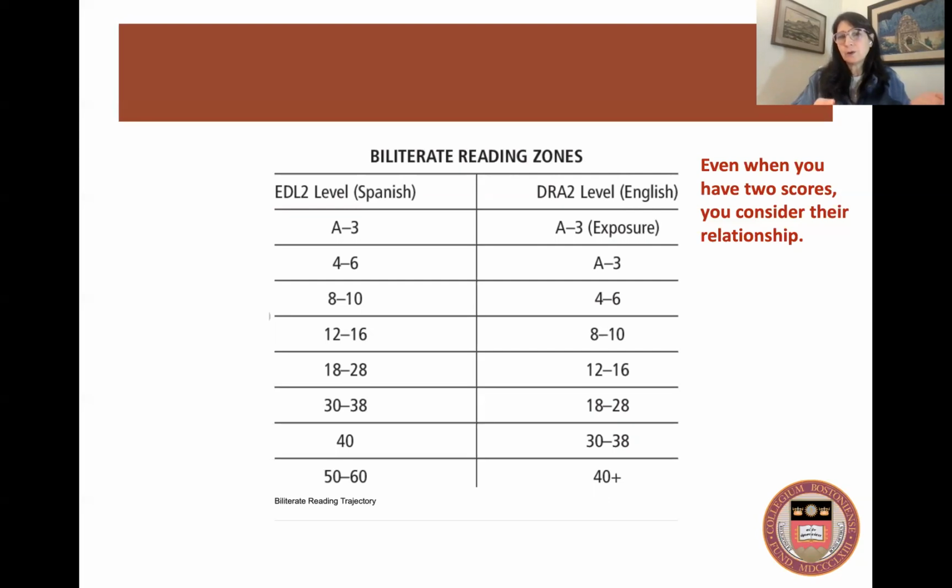So if a student can score, for example, instead of saying he has to be at a 16 by the end of kindergarten, we would say he has to be between 12 and 16 in Spanish and 8 and 10 in English. That was for most of her classes, because her groups were Spanish dominant, or you can also do it the other way around if they're English dominant in general. So in that way, you see if they're in the zone more than if they're meeting a specific benchmark, and you don't worry too much if they're not as high in both.